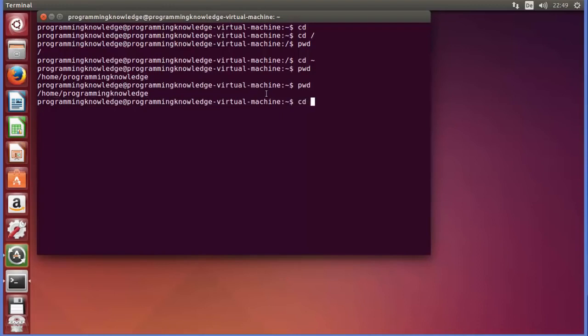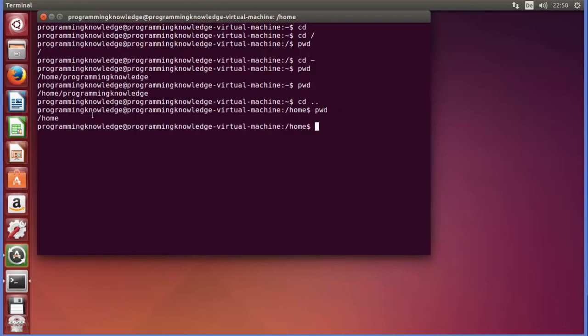So when I give a cd dot dot, then we will go one folder above, or parent of the current folder. I will just press enter, and now you can see we are in the home folder. I will just once again give pwd, and now we are in the home folder. So we go one folder above, right?